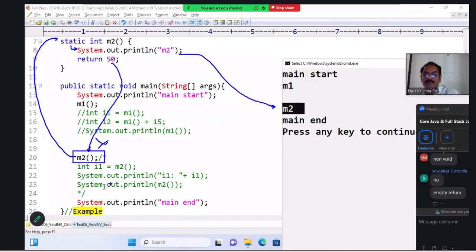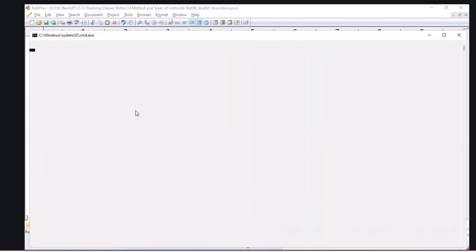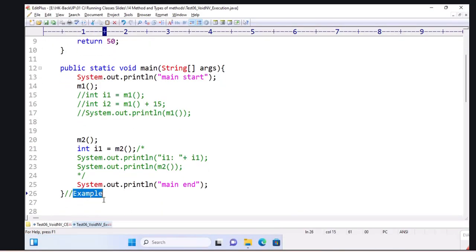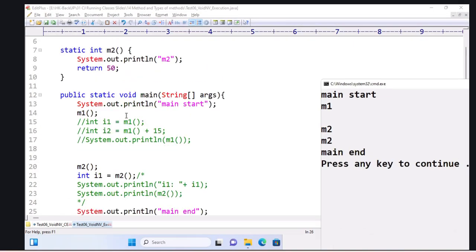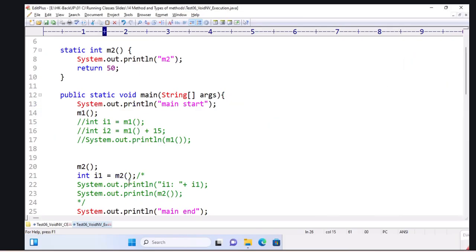The return value is lost. Next, I am calling the m2 method as a variable assignment. Now what happened? Tell me here. It compiled successfully and then executed. Is the return value printed or stored? Stored. Come on, everyone, explain. Again control goes to the m2 method, println m2. As many times as you call, that many times m2 is printed, returning 50. The 50 comes here, replaces the call with 50, and is stored in i1. Prove it's stored in i1.